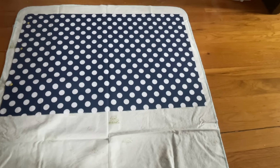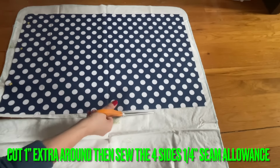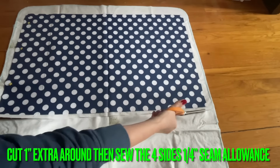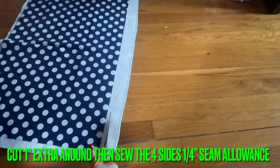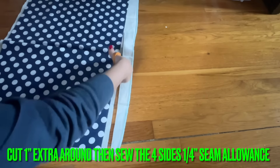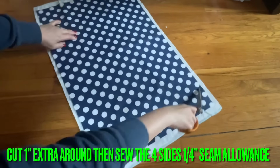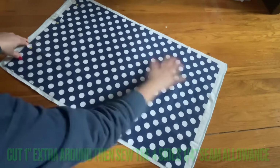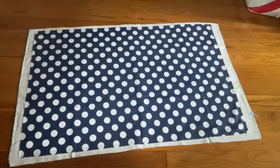To make it easier for you, you may have to cut this smaller so it's easy for you to sew on the sewing machine. You don't need to bring the whole baby blanket, so cut in extra. After I sew a quarter of an inch all around the four sides, go and trim.